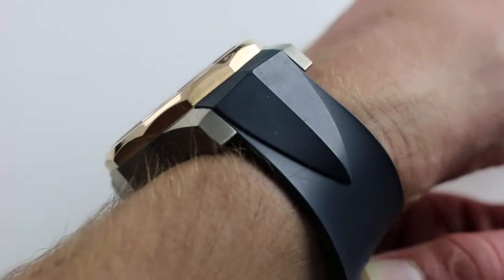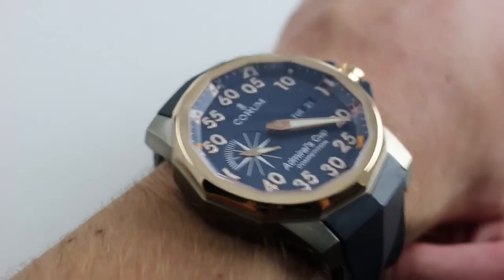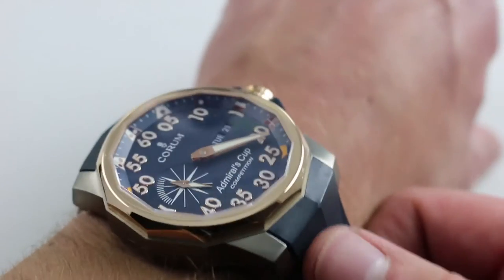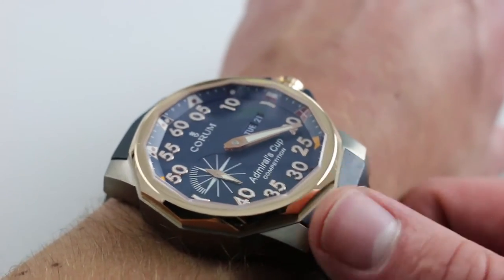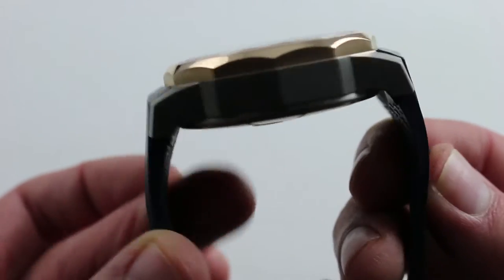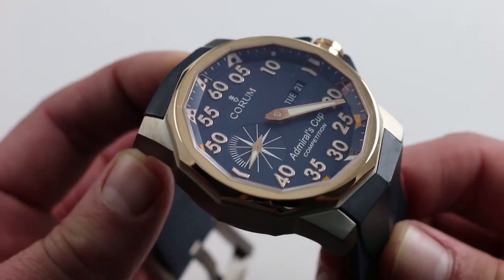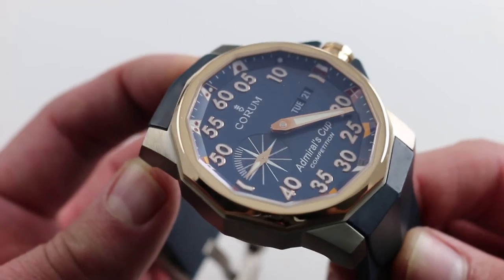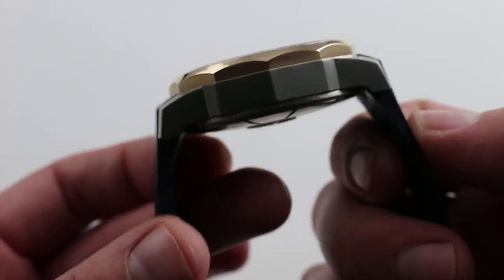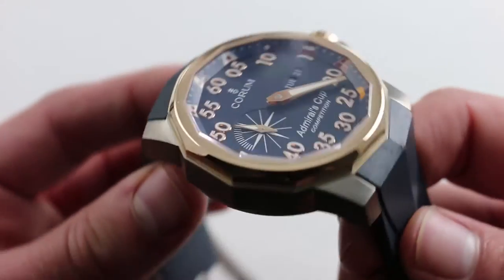The reason I'm able to wear this 18 millimeter thick, 48 millimeter, 54 lug-to-lug watch is because the titanium makes it fairly wearable in spite of the precious metal content — not excessively heavy — but also because the strap, although it does conform to the contour of the case and thus has a risk of flaring out, is actually the opposite of what you'd expect. It juts straight down, curving around your wrist without really curving. You can see it simply drapes itself around the shape of a smaller wrist. Even though my wrist is 16 centimeters, I believe down to 15 centimeters you'd be able to wear this watch well, simply because the strap was designed with smaller wrists in mind. It just thrusts straight down — it doesn't have that tendency to flare you get on many straps that conform to the case, especially on oversized watch references.